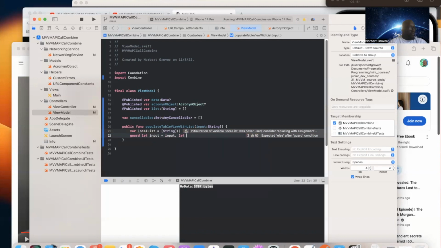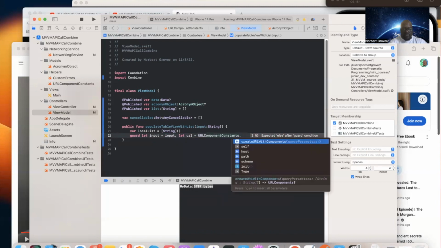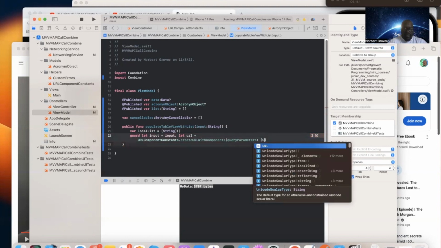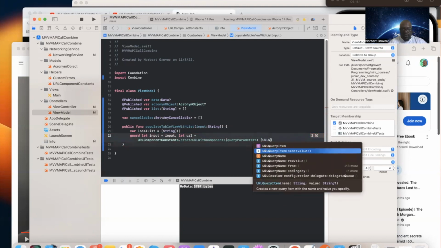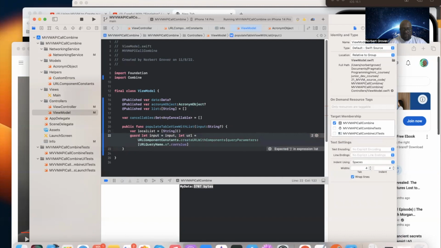Let url equal URLComponents, the constants dot createWithQueryString, queryParameters, and the parameter is URLQueryName, dot sf, dot rawValue.